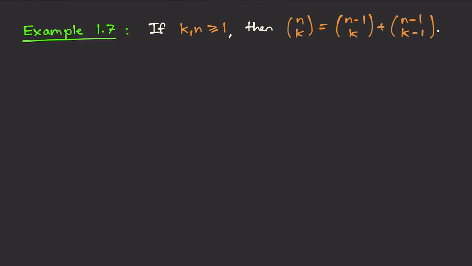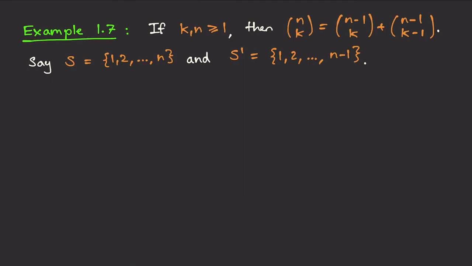Since we have both n choose k and n minus 1 choose k in this identity, it makes sense to talk about an n-element set and an n minus 1 element set. Let's say S is the set 1 up to n, and S primed is the set 1 up to n minus 1. This will allow us to give a combinatorial meaning to both the left-hand side and the right-hand side of the formula.